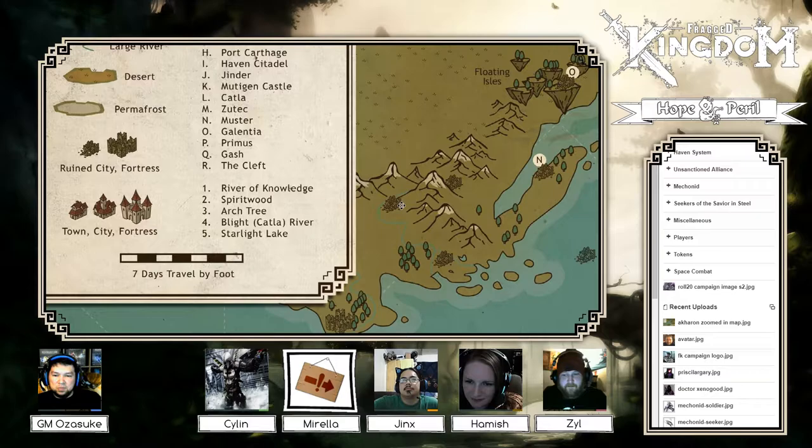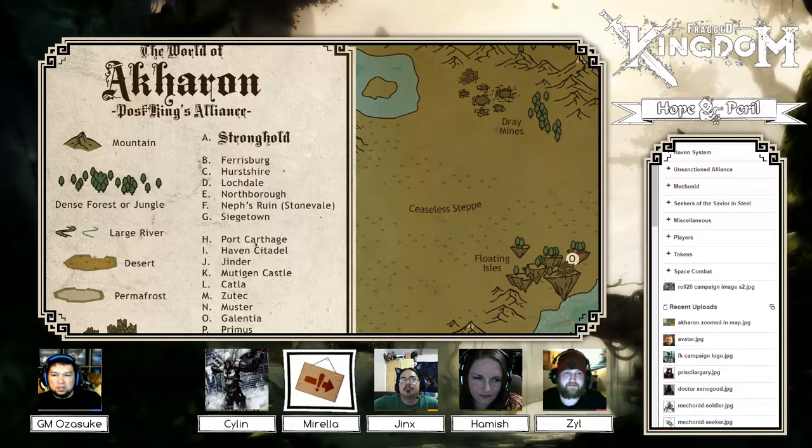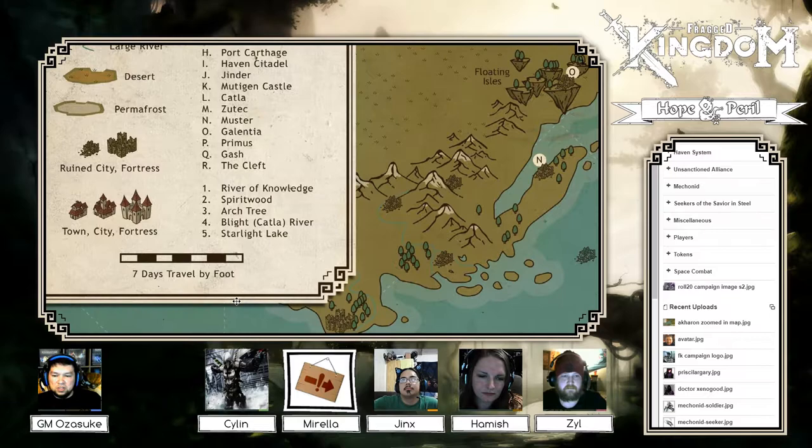All right, so go to the top left portion of the map where you see the legend. It says the world of Acheron and Post-King's Alliance and so forth. And then to the bottom of that legend, it says 7 days travel by foot. Do you see that? Yeah. Now take your ruler. That's a circle with a thing sticking out. I wish they didn't change that icon, but take your ruler. And yeah, notice that it is actually measuring in the number of days.